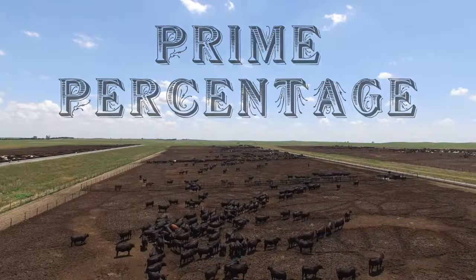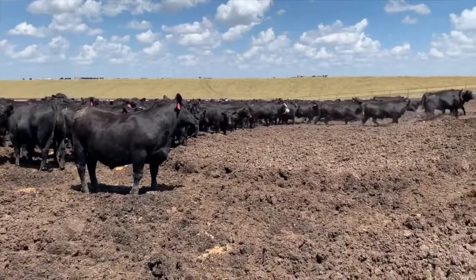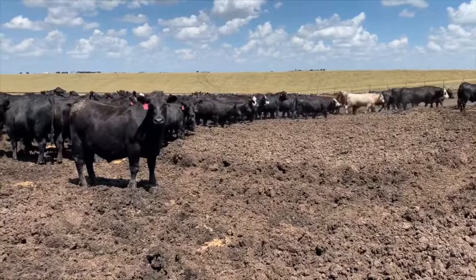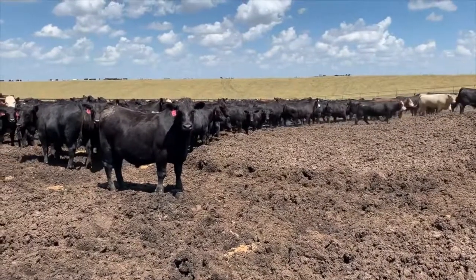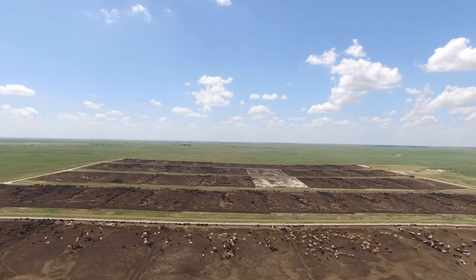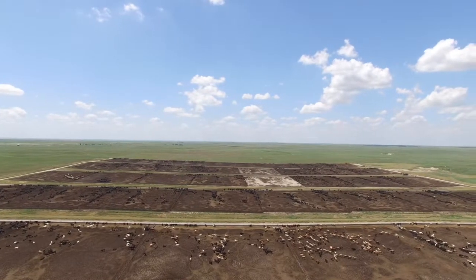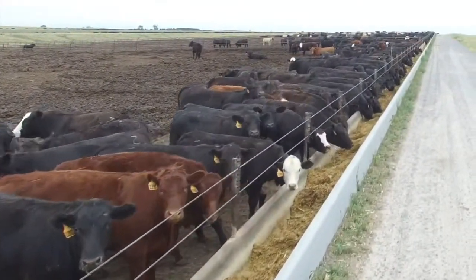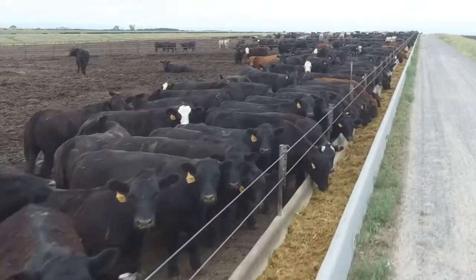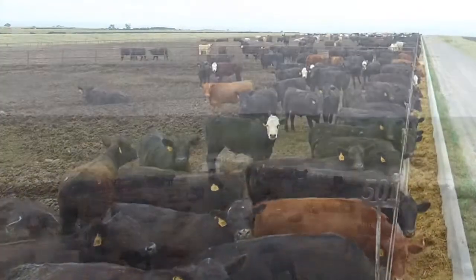You can stay in as a 50% partner — we'll partner with you — or you can keep total ownership of the calves and retain ownership all the way through, and you're welcome to market your calves any other way. They can go to any packer on the board, through an order buyer, or whatever you want to do. There are no requirements there. All we ask is that there's 50 head or more per pen, and preferably weaned for 30 to 45 days before they get to the feed yard. It just levels the playing field.